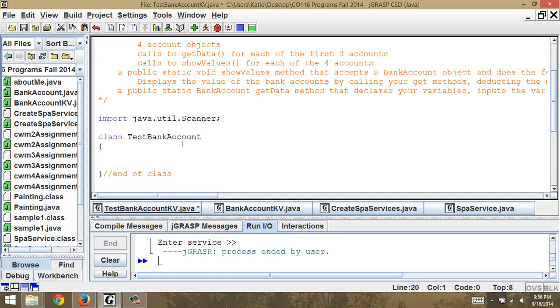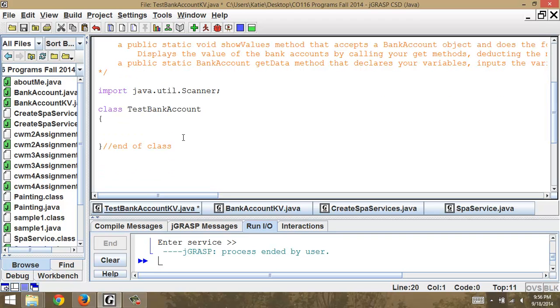So everything is inside of our class, remember. So we'll start with our normal public static void main(String[] args), open, close, end of main. And inside of main, the first thing that you want to do is create your objects.